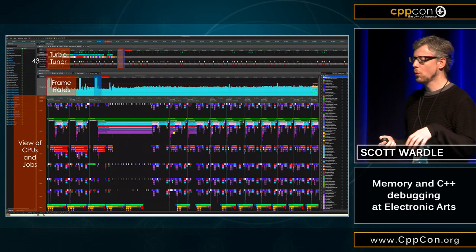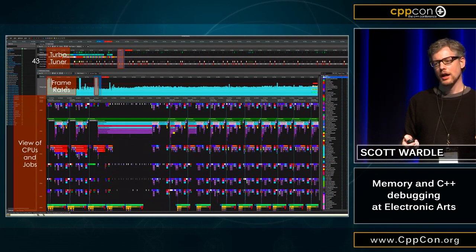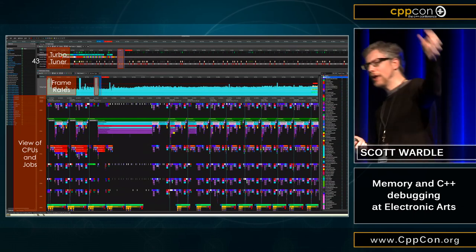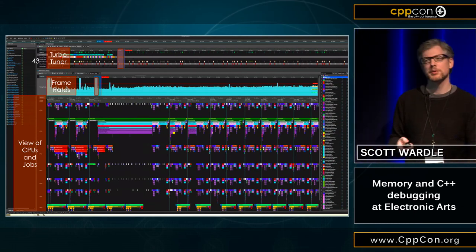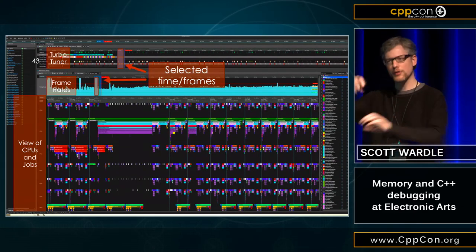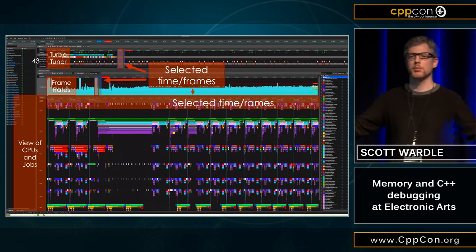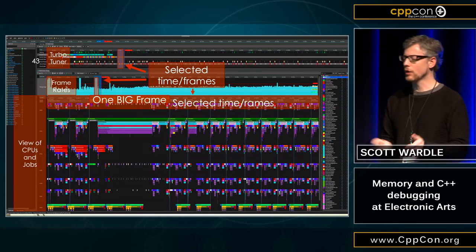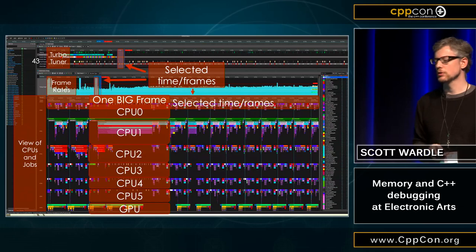And what I'll see is these frames are bad, and I can see what file I/O is going on there, or I can see around this file I/O, is my frame rate good? What kind of processing is happening right after these files? And I can do it either way. No matter which one I select, the other one gets selected at the same time. And all of that ends up showing up on the bottom. And I can see my one big frame and what's going on in every single CPU and the GPU as well.